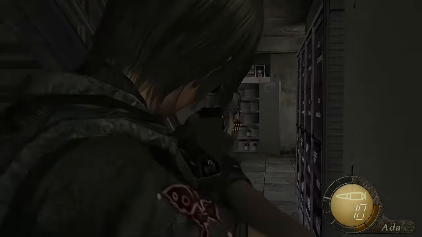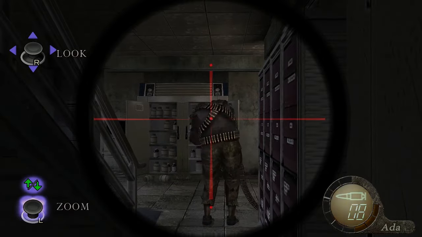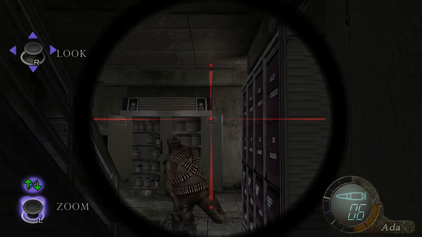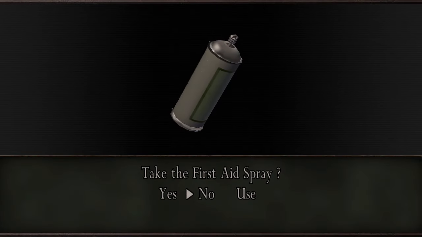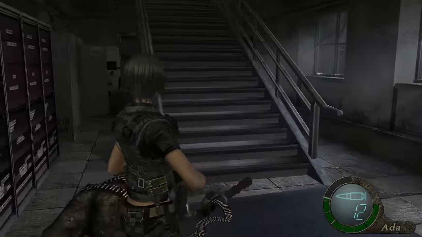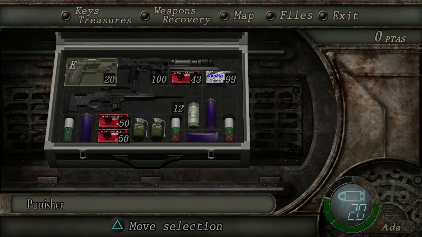Boy, did I deserve that. Guess I'm opening up another healing item, or another space in my inventory for healing. How embarrassing. So you have the key, I assume? No, a first aid spray. Guess I'll use it. So where the hell is the thing that I need? Wait, they opened the door? Okay, guess it's unlocked.